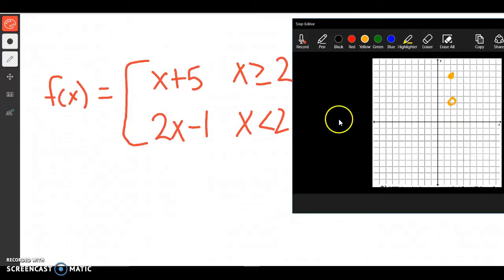So this one, since it has to be all the points that are less than 2, I'm going to go backwards. So I'm going to go 2 and over, 2 and over. And so this line is going backwards. It can't go forwards because it's less than 2. This line, since it's bigger than 2, gets to go forwards, and its slope is just 1 over 1. So I'm just going to go up 1 and over 1, up 1 and over 1. So it just goes off this way. And there's my piecewise function, and you get to see this break that happens here.